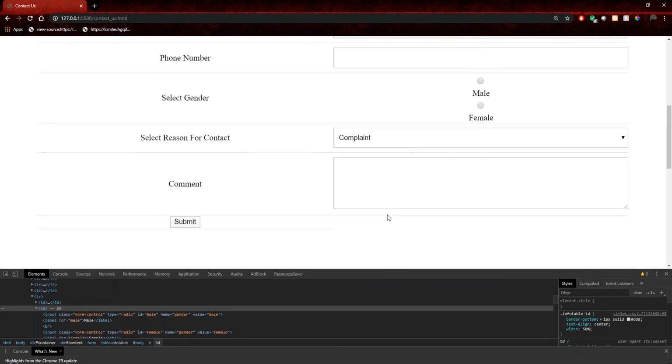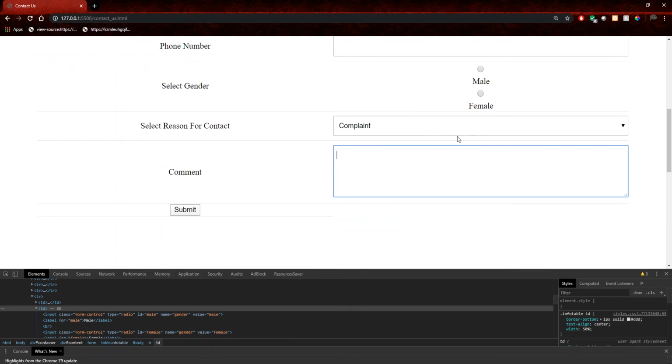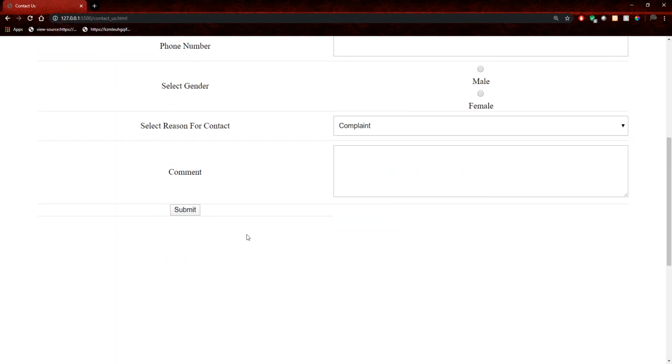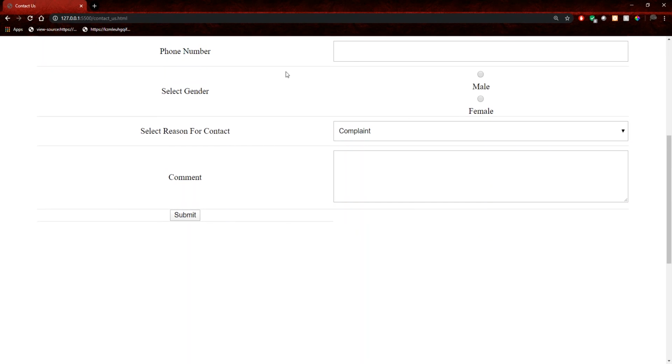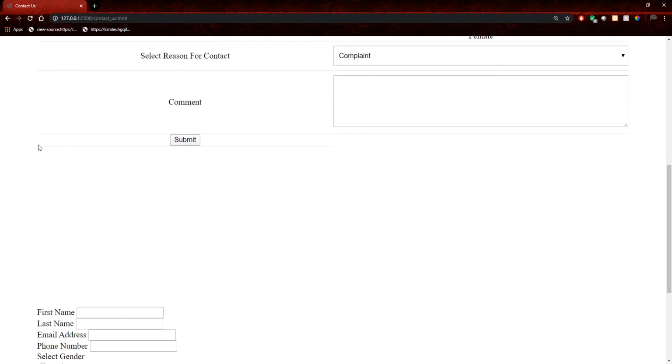That's fine. And so you see that they're taking up a bit more space and they look a bit more, I would say, official. If you look at the borders, you see that these lines go right across, because remember these lines are going across for each cell. But then because we put submit in its own cell by itself, you're seeing that the cell stops at 50%.